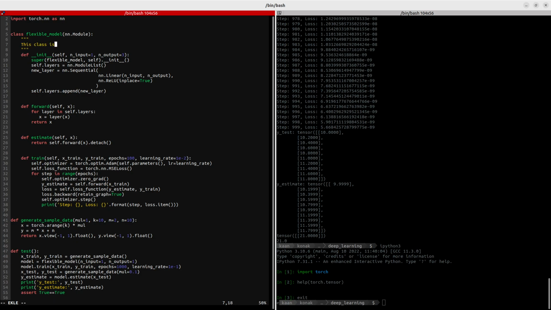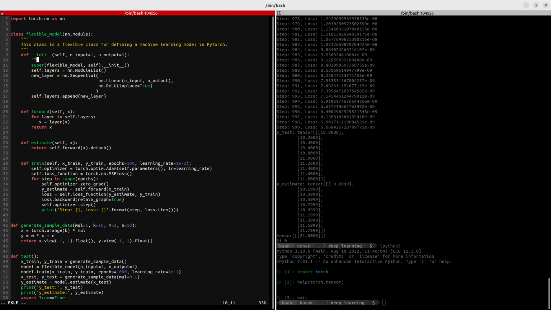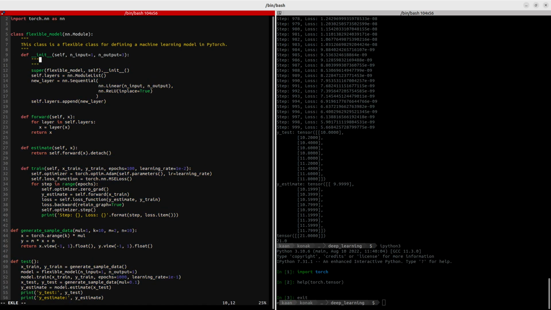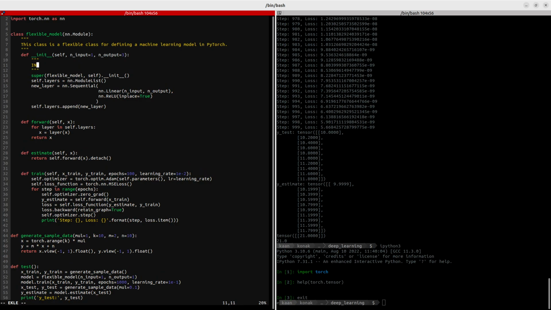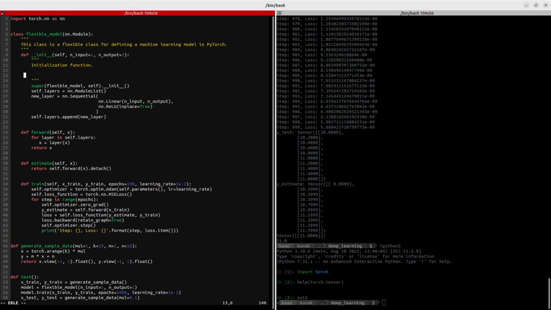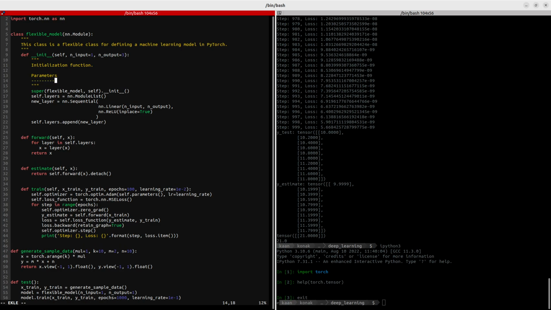So a good example here: this class is a flexible class for defining a machine learning model in PyTorch. Then, another thing you can do here for the definitions, for the initialization function, you can say parameters, and you can add this here.